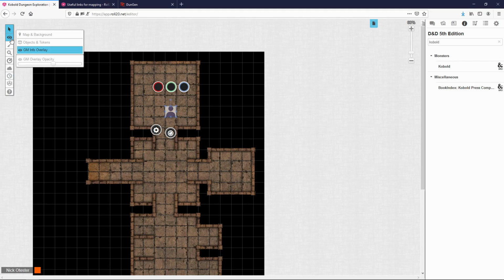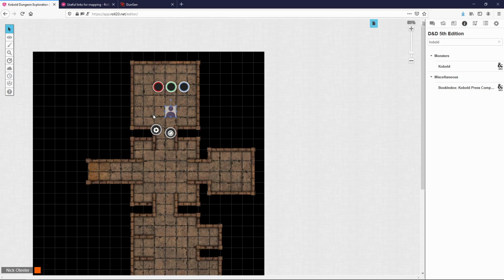This is super important. Whatever layer currently has focus is the layer that the object you drag on is going to show up. Now, maybe you want to put your monsters on the GM layer because things that are on the GM layer are only visible to you as the GM. So if you want something to surprise your players, you've got monsters laying in wait, you've got a trap that's going to spring, something like that, put those things on the GM layer and then your players won't see them until you're ready to reveal them.